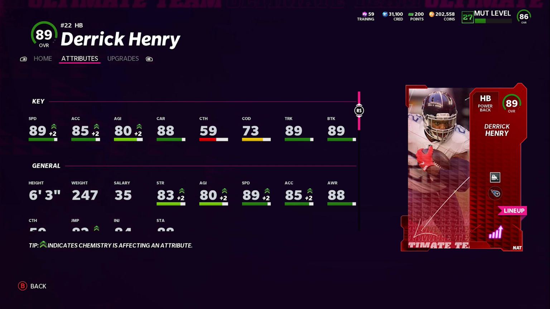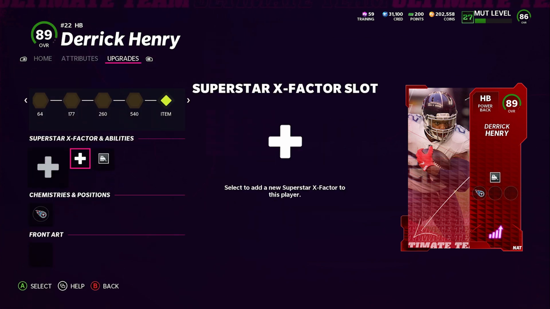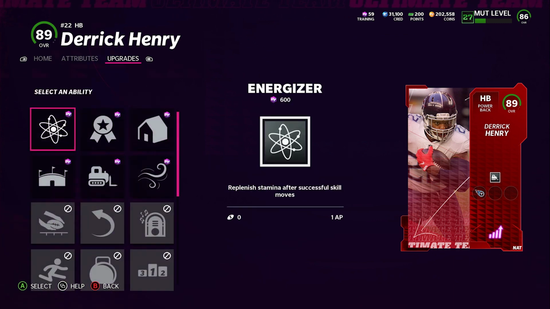But Derrick Henry, they gave him decent speed. We'll see how they do throughout the year when they give him upgrades. Speed-wise, we don't know if they're going to give him bad speed, slow speed, fast speed, whatever. But as of right now, on a theme team, it's okay at 89 speed. 6'3", 247, really, really hard guy to bring down, so that's why I like him a lot. He also does get Bulldozer.